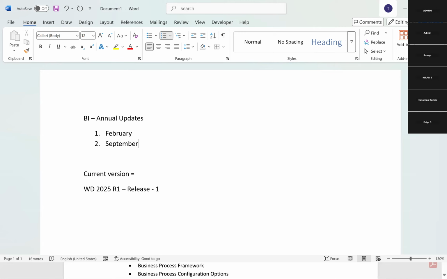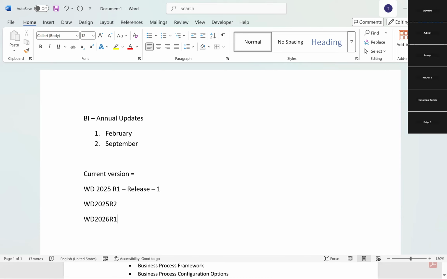One releases in February, another in September. The current one we are using is Workday 2025 R1, from February 2025. The next update will be released in September, and we will call it WD 2025 R2. Next year, in February 2026, it will be WD 2026 R1. This is the nomenclature Workday has given for the new features.